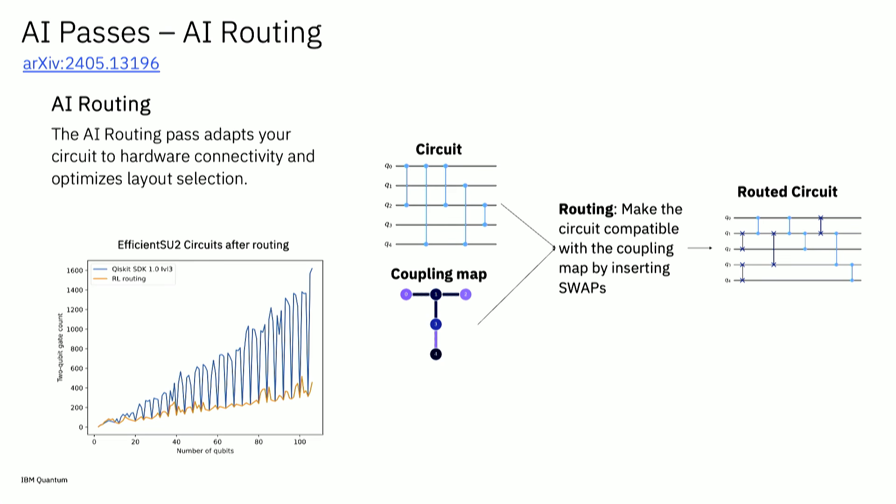We saw that this was able to get pretty good results. You can see one of the results we have here. This is a pretty good case, not the average case, but we will see more on that. What you can see here on the orange line are the results you can get with this AI routing and layout pass. The y-axis is the number of two qubit gates you get from a circuit and the x-axis is the number of qubits. This is for a specific kind of circuit that has a circular ring of CNOTs that we will work with in the advanced transpilation session afterwards.